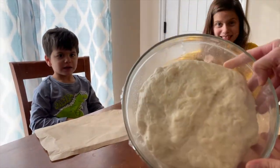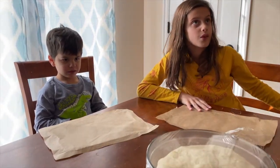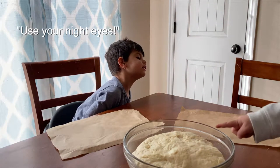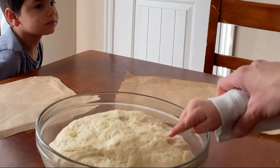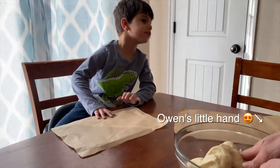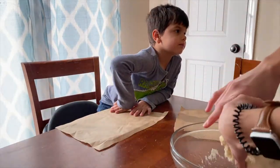It's risen nicely. Yeah, can you go grab me the rolling pin? Use your night eyes. You know what? It's okay. I'm sorry. It just got washed. Then we can do grapes.